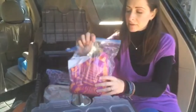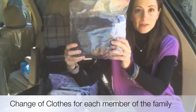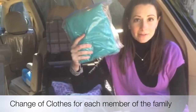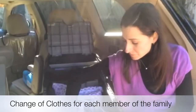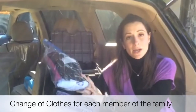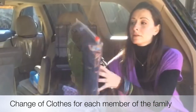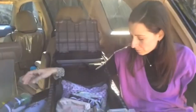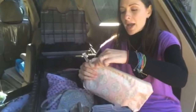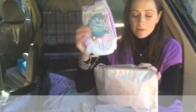I have clothes for each of us: a change of clothes for me, a change for my husband, and for when my husband has to run into the hospital when he's out with us, I have an extra pair of scrubs. A change of clothes for my daughter — including long sleeves and pants since it's getting cold in the evenings — and the same for my son with both short and long sleeves. And in a discreet package, I have my daughter's pull-up diapers for late nights when I know she's going to fall asleep in the car.